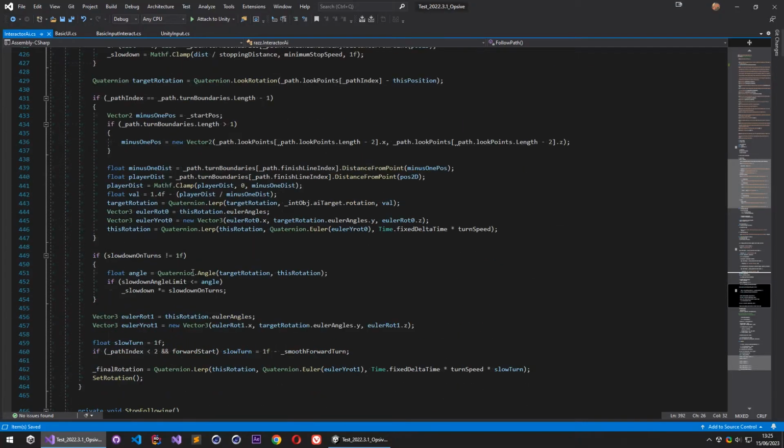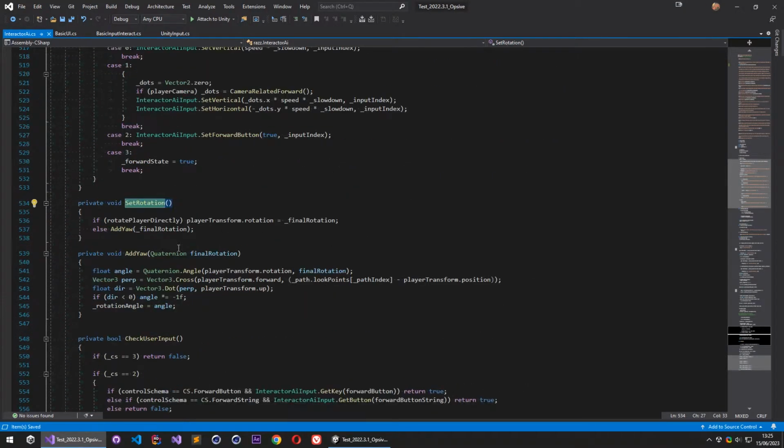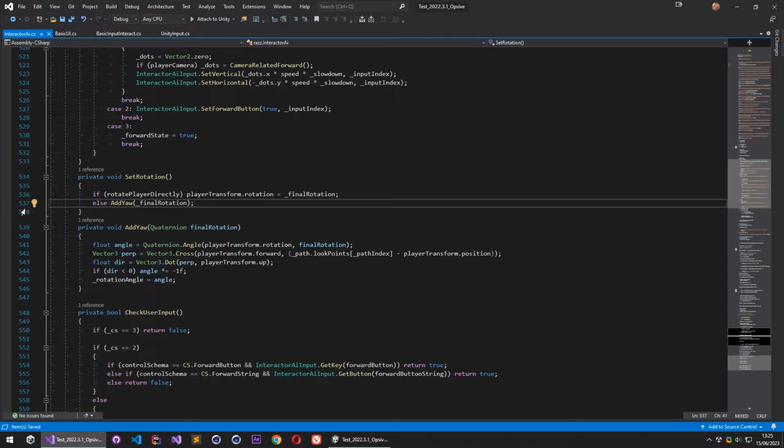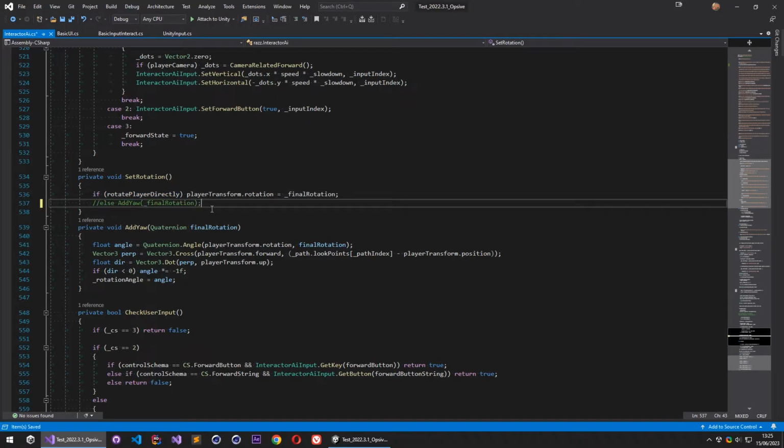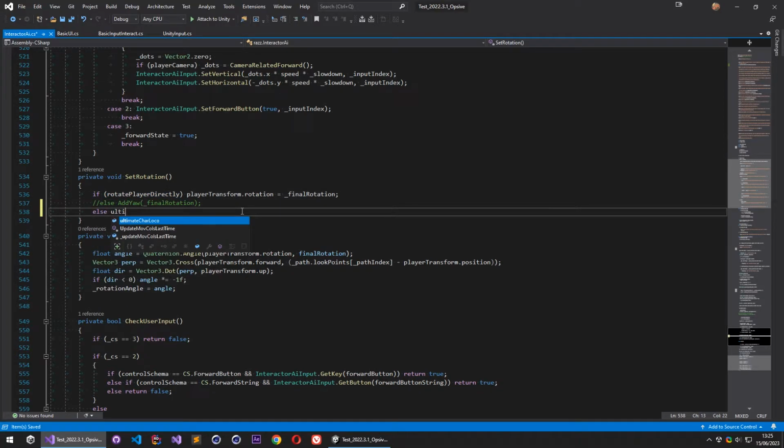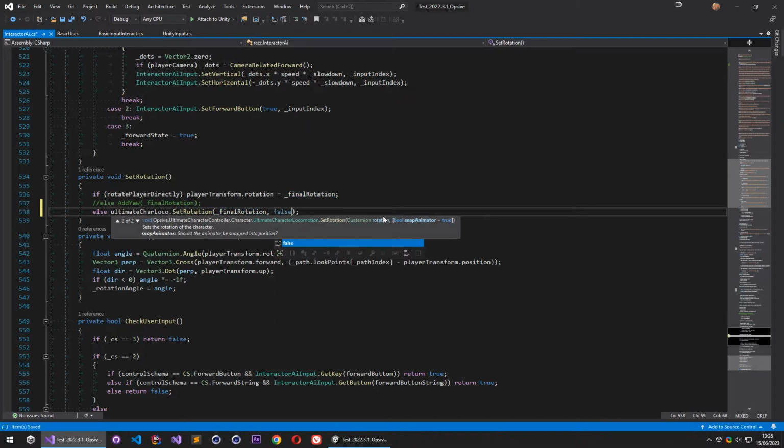Let's go here. Set rotation. There it is. On line 537. So if we rotate directly, we are changing the transform rotation. Else, we can change this part, and we can say else ultimate character locomotion dot set rotation, and we will assign this rotation to there, and also we will add false, so it won't rotate the camera.